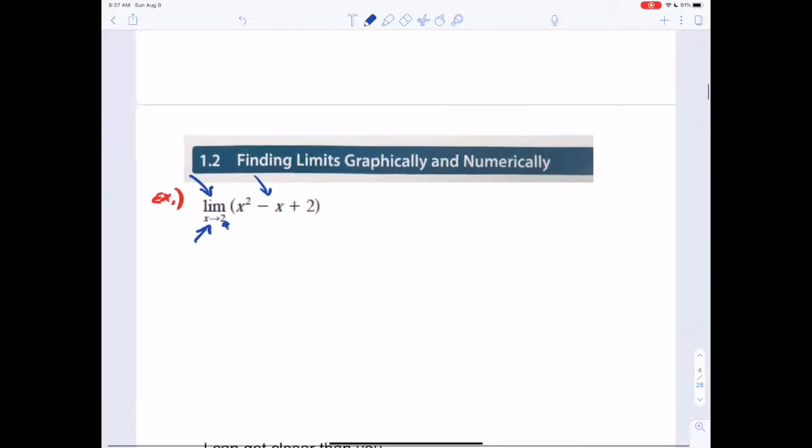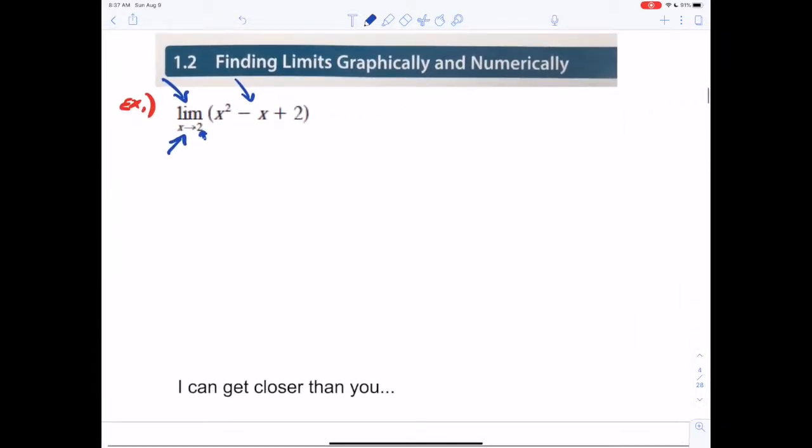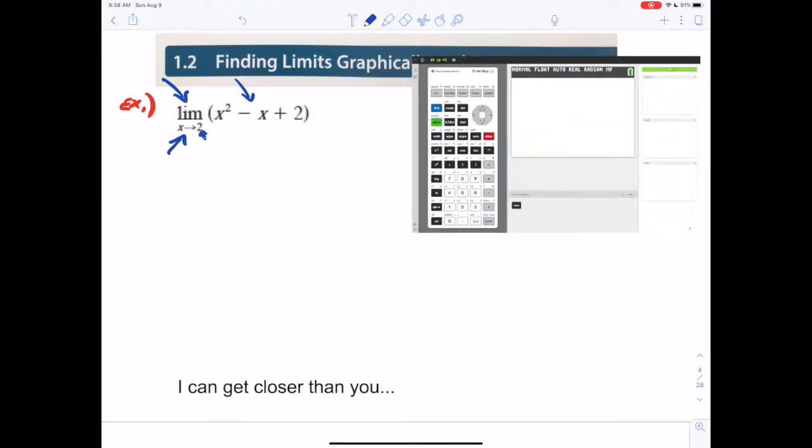So here's what we're going to do. You're going to go ahead and turn on your calculator, okay? And we're going to play this game. So a few things about your calculator, okay? First of all, I'm going to show you all the buttons that come with this calculator. And you guys will learn it slowly, but the more you use it, the easier it's going to be to remember everything, okay?